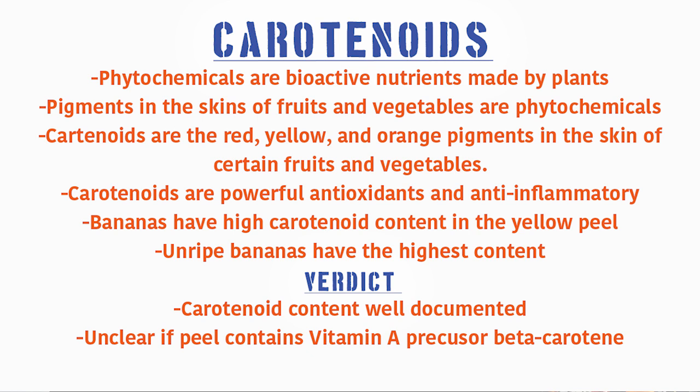Free radicals are created in the body from bad diet, stress, lack of sleep. There's lots of ways in which the body creates oxidants. The typical Western diet is unfortunately high in free radicals, and so having something like this that's high in antioxidants is kind of a fun way to add this healthy part in your diet. Carotenoid levels also vary with the type of banana, so every banana that you find isn't necessarily going to have the same amount of pigment in it.